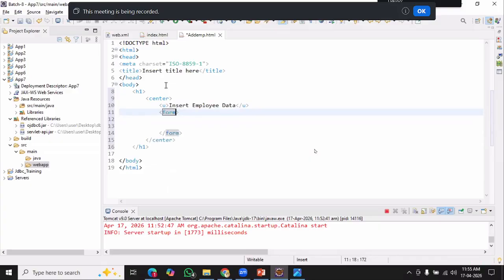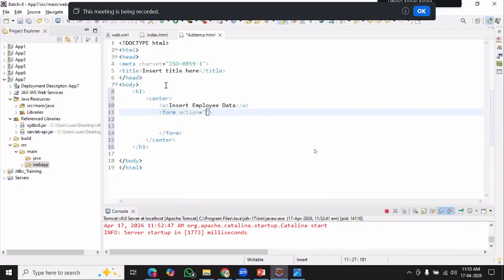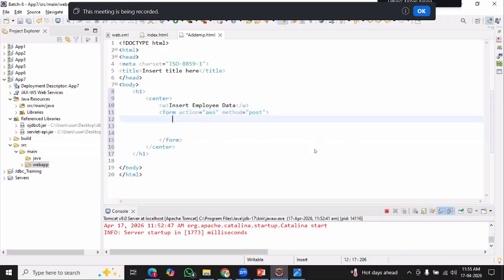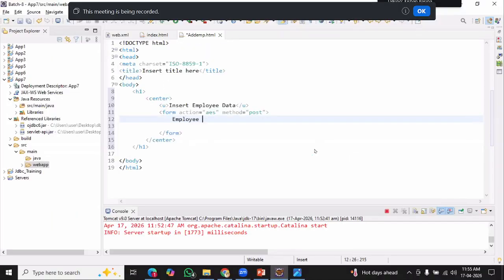Form action, what I told you, method post. Okay, form action done. Now after that, employee ID, input type equal to text, name equal to EID.